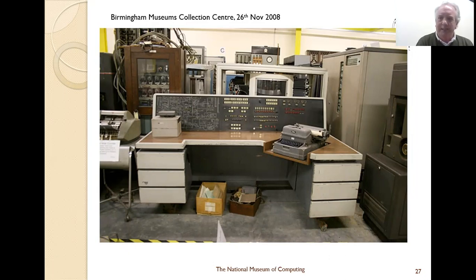It had been disassembled from the Science Museum, not terribly well. A lot of the racks had been cut apart, but everything seemed to be there. One of the wonderful things about museums is they don't tend to lose anything. They can never find it, but they certainly haven't lost it. So we spent a long time at the museum, found all the components as well. And it looked at that point as if there was a possibility that actually the machine could be put together again and restored to working order.